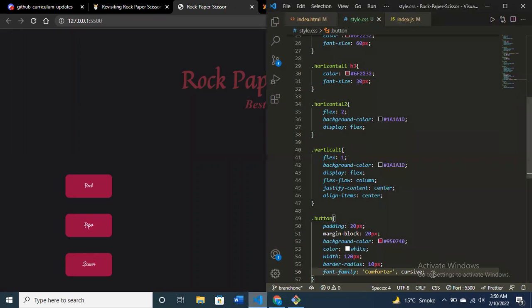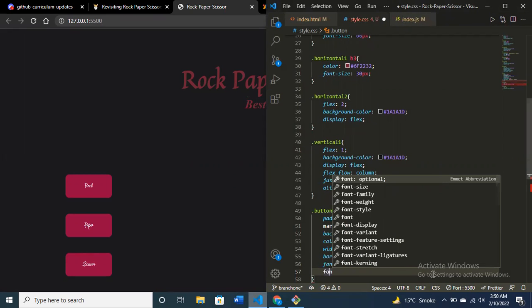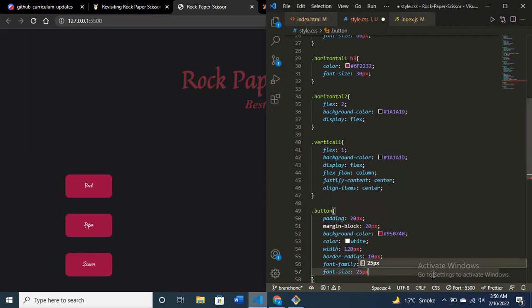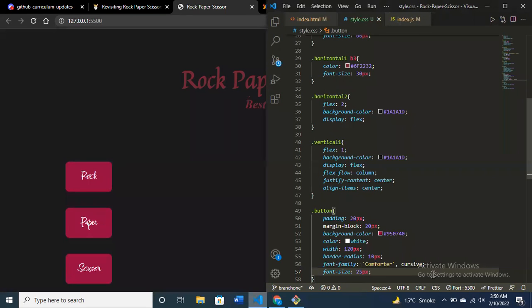Yeah, increase the font size, please. 25 pixels. It's looking something, it's looking something.